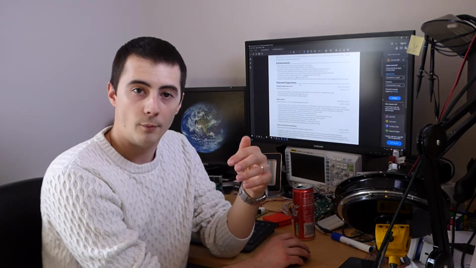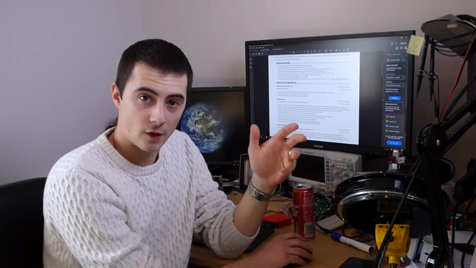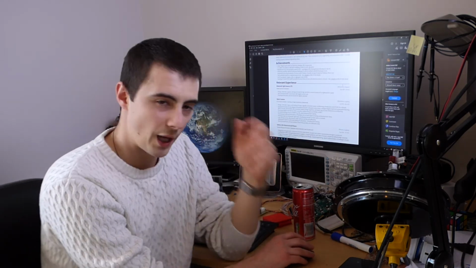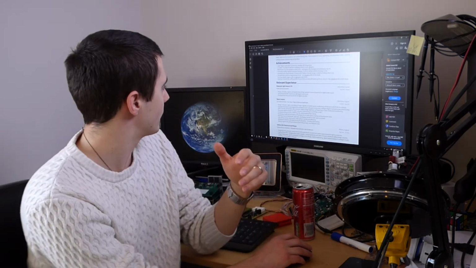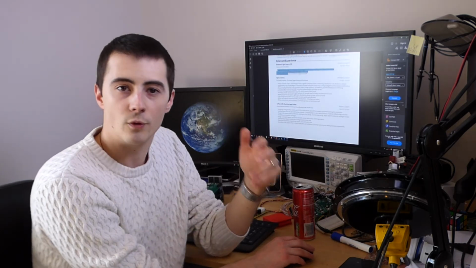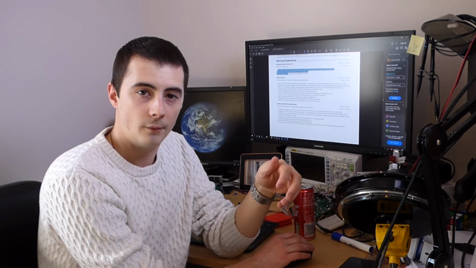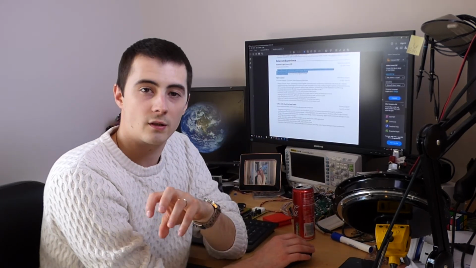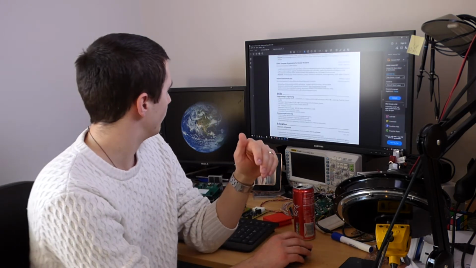Put it in chronological order, so you want your most relevant experience right at the top. Put any dates of when you were working there, how long, whether you're still working there, etc. And then a few bullet points about what you did there. What was your job function? Why is the previous experience you had relevant to the job that you're applying for now? I've got that for all the places that I've worked.